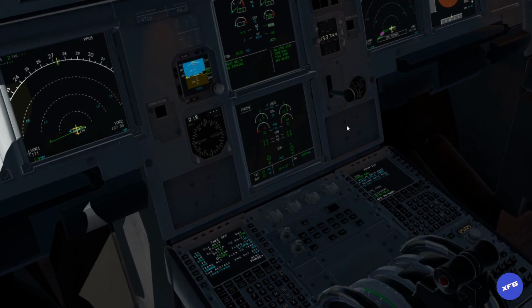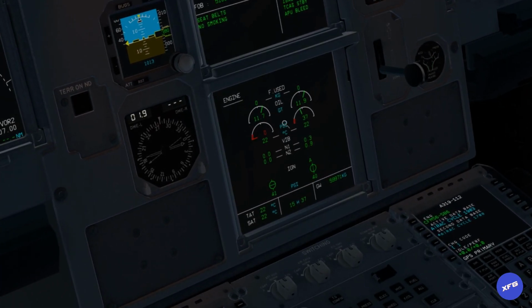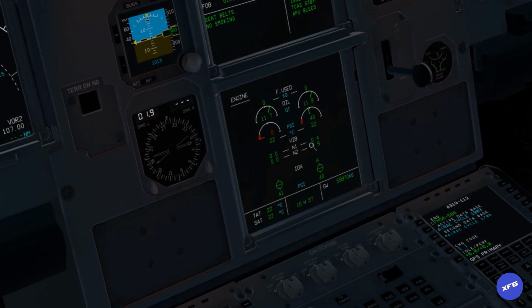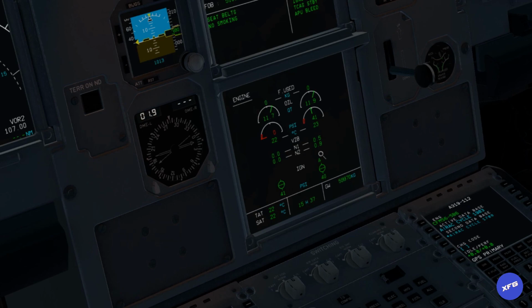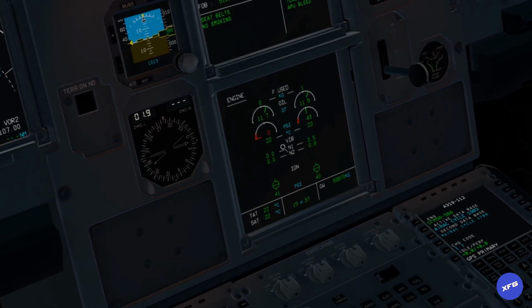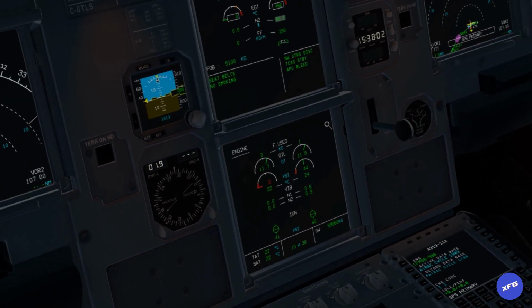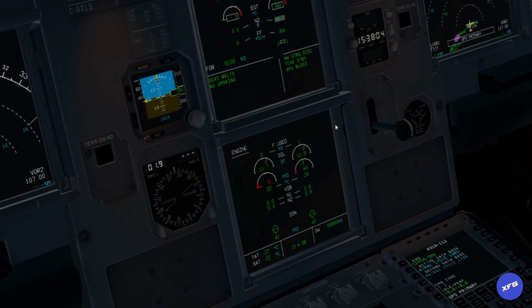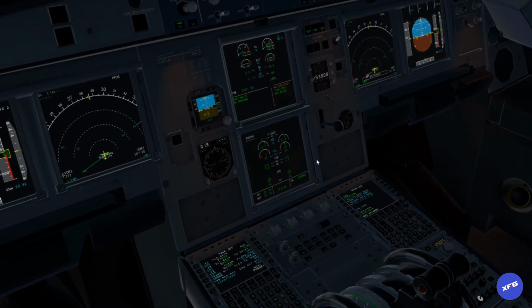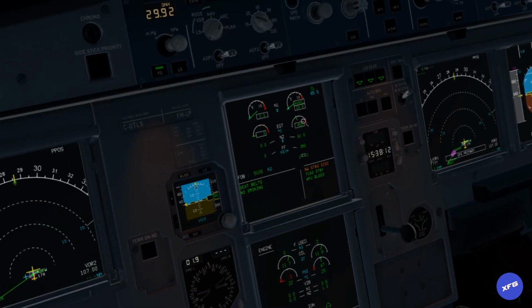So all we're doing here is we're looking for our oil pressure. We're looking for air pressure. We're seeing our N2 increase. Our N1 is increasing. Making sure our temperature does not go above a certain limit, into the red. We look at our EGT.